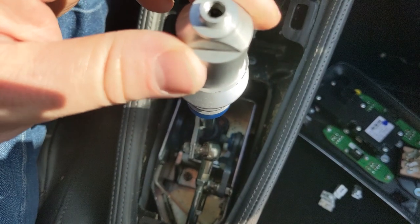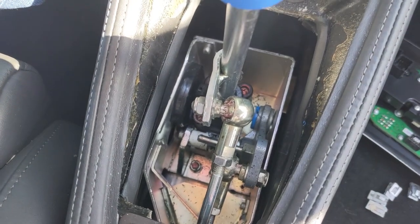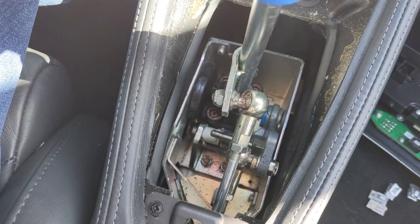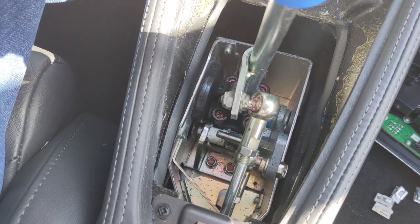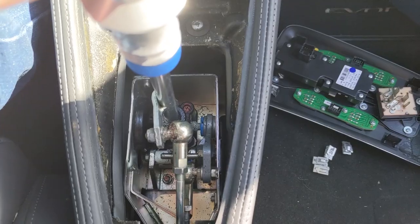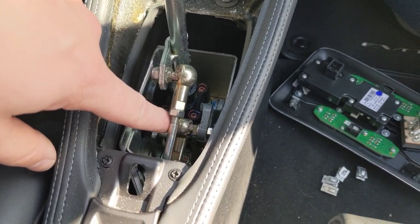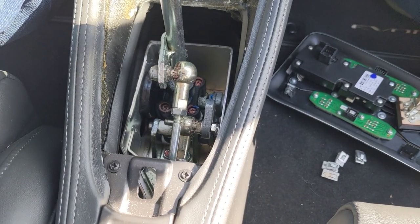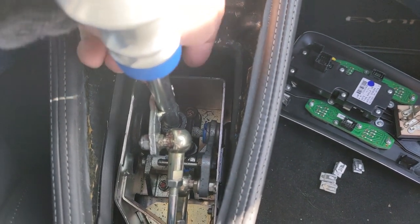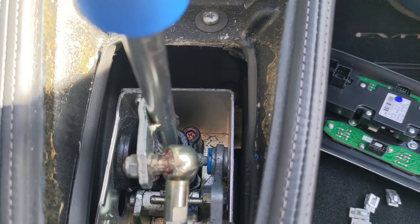The front and back play is very controlled — it's fine, it's not a problem. That's the shift cable. That play is not here — as you can see, this ball is moving along with it, there's no play there. Any of that play is just in the cable itself or on the other end, the transmission side. If I move the shifter left and right — which is the cross-gate pattern — this down here is the cross-gate cable. Notice as I move this, it doesn't move at all.